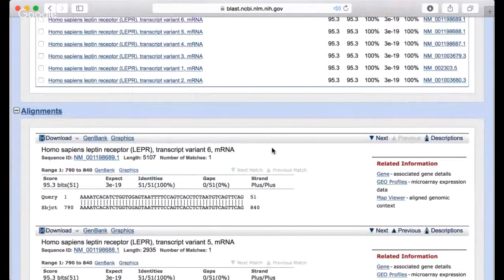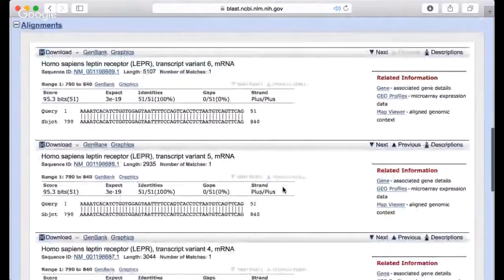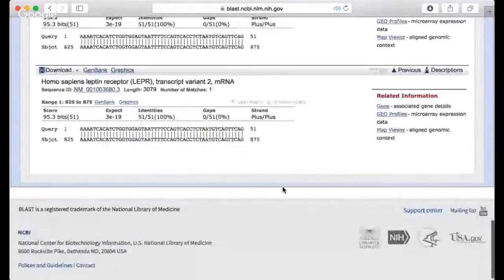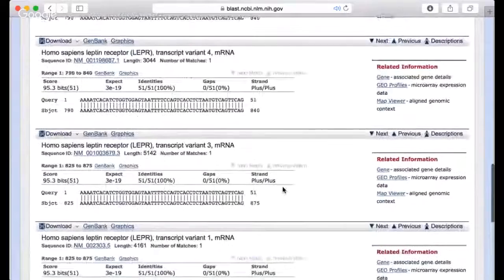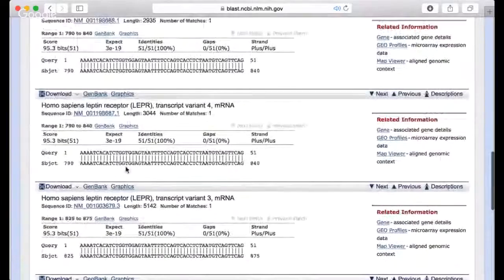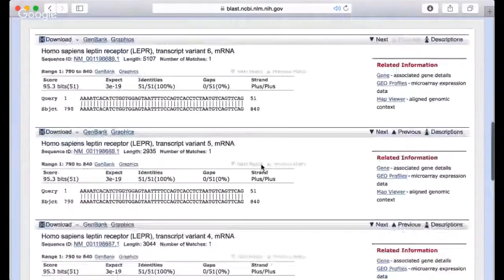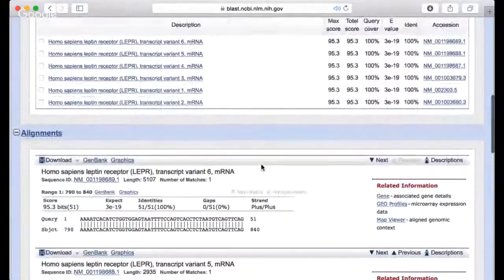It's still a 100% match. So this is showing me that match between all of those sequences that came back as a 100% hit. And you can see that one-to-one correlation between the sequence that I put in and the sequence of the gene that's there. So that does give us a chunk of information.